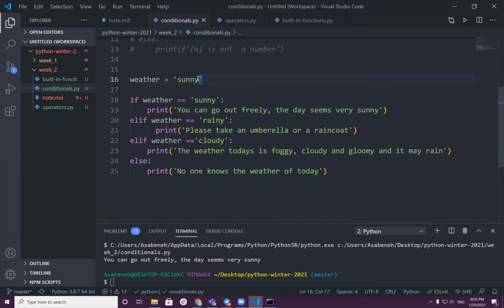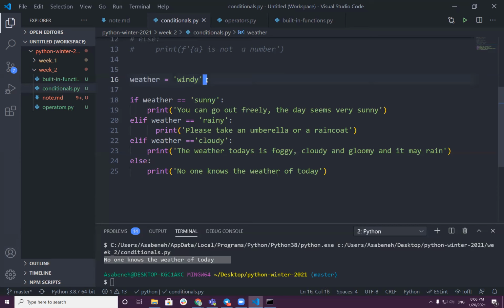Yeah, how about if we say maybe another, can you tell me a weather condition which is not here? Maybe windy. Yeah, windy. That's very great. Windy. No one knows the weather of the day. We didn't include it, so it should be like that, yeah? But you can also add windy and the other conditions to make your application as robust as possible. Yeah, the limit is the sky, so you can do almost anything you want, but this is just a simple case.